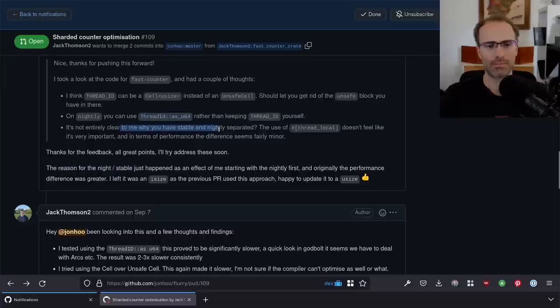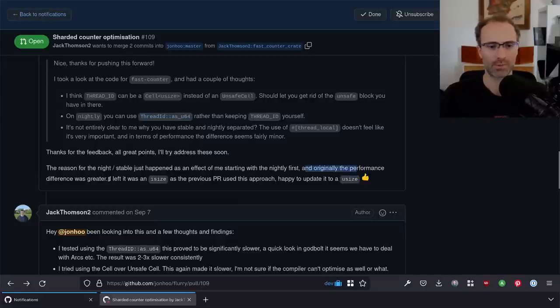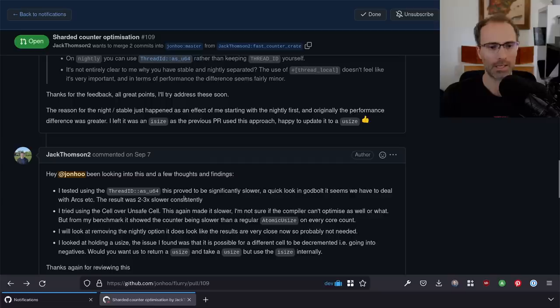And the other was, why do you even need nightly here? Can't you just do this all on stable? And I think they used nightly because on nightly, you can do thread locals without pulling in an external dependency. Or rather, it's not even that. It's you can do it without a macro. There's a macro in the standard library called thread local. And on nightly, you can use an attribute thread local instead, just on a static variable. That win didn't really seem worth it to me, if it's really just a syntactic thing, it doesn't seem very worthwhile. But they're saying originally the performance difference was greater. I guess we'll see how that came back.